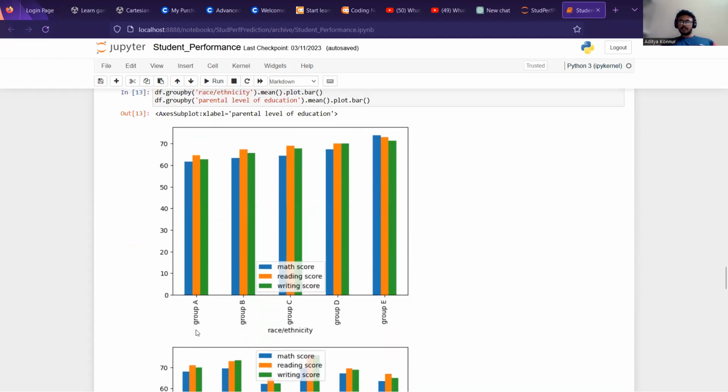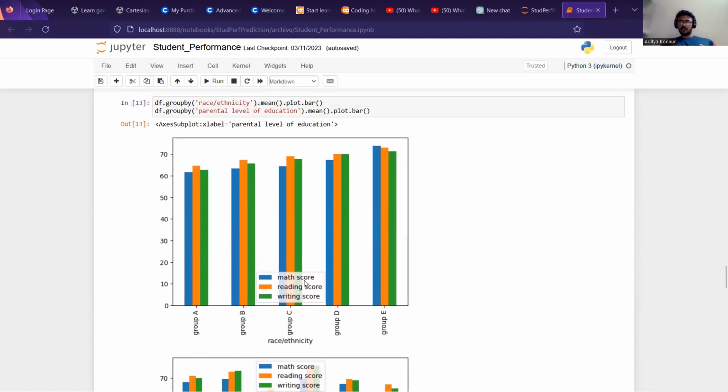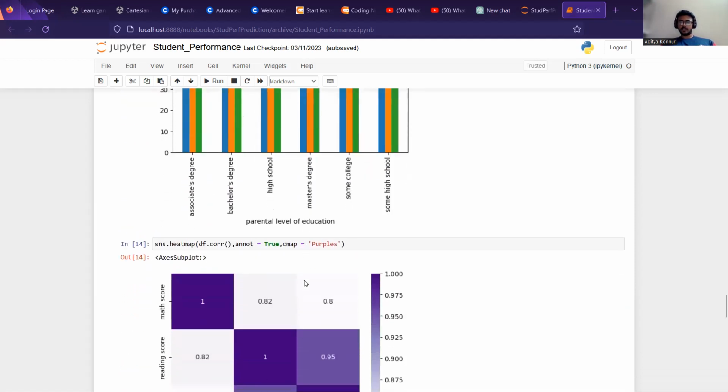According to the races, that is group A, group B, group C, we get different types of scores.